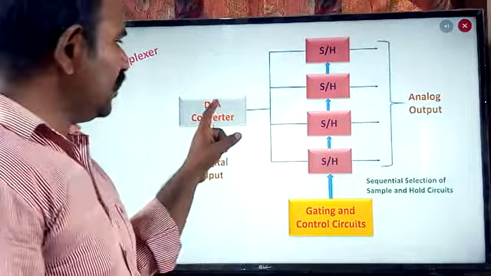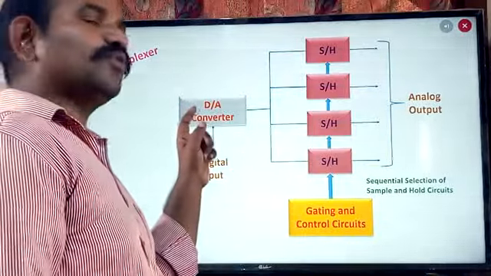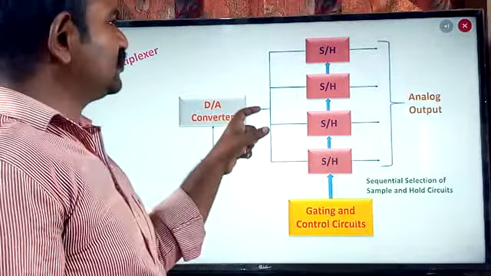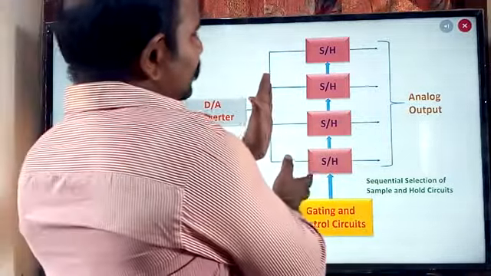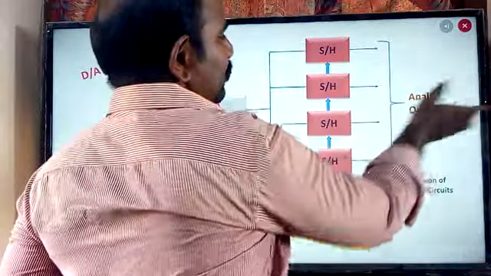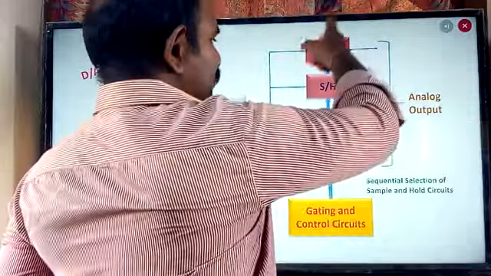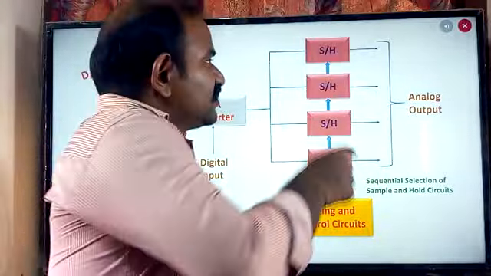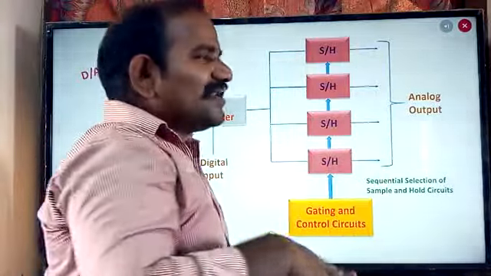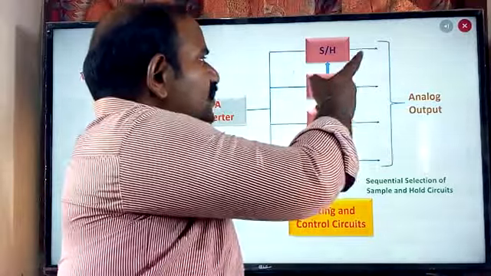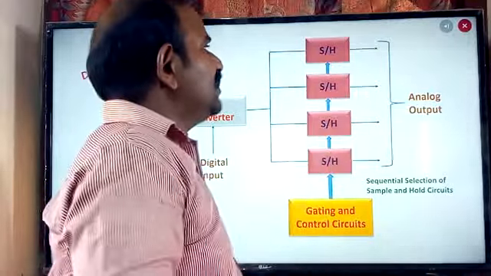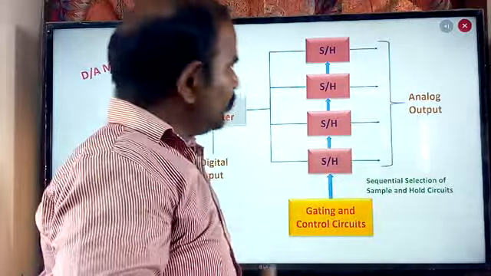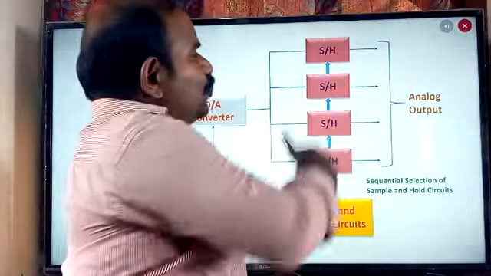Here, instead of using multiple DA converters, we are using only one DA converter, and this DA converter converts the digital information into the analog format, and this information is going to be communicated through the communication path using this particular setup. So why am I using the sample and hold circuit? If we are sure that only one channel is going to acquire the analog channel, then we need not go for a sample and hold circuit.